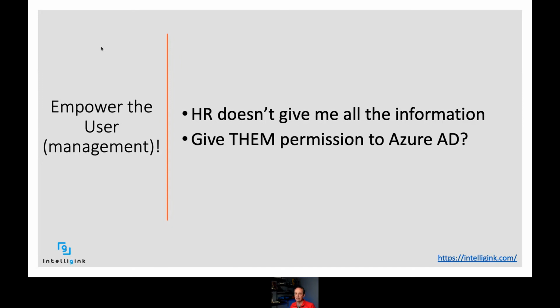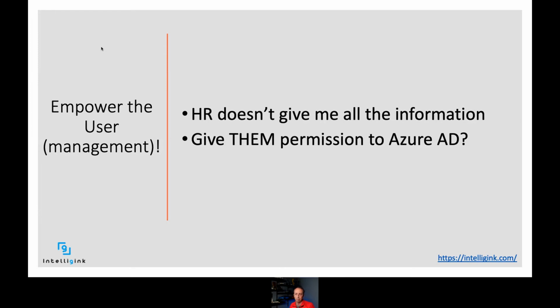I have a little semi-demo of this, but some of these screenshots really show you what you can do with the app. So this is, HR doesn't always give you all the information. I'm going to start with the scenario here so it makes more sense. You're onboarding employees. Employees are going on a leave of absence, and not to throw HR under the bus, but HR is not always great at giving IT all of the information that maybe you want within Azure Active Directory, whether that's phone numbers, employee IDs, addresses, any of that.